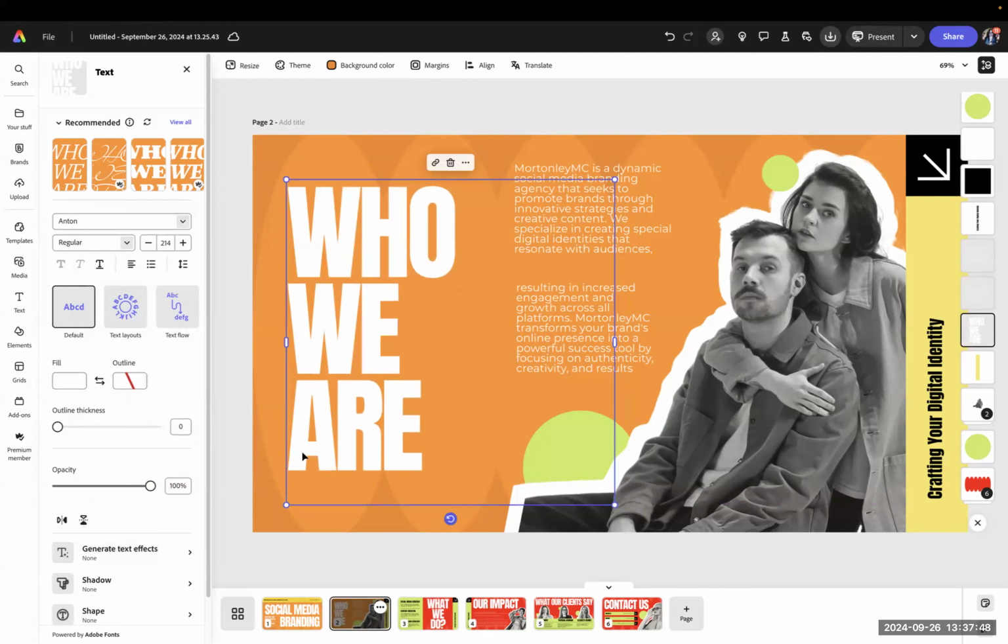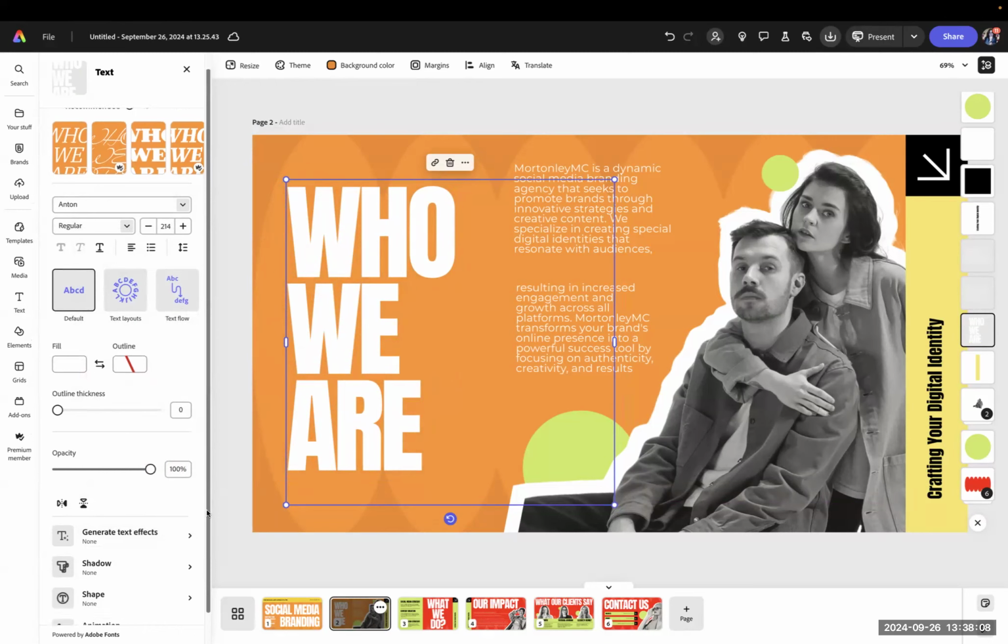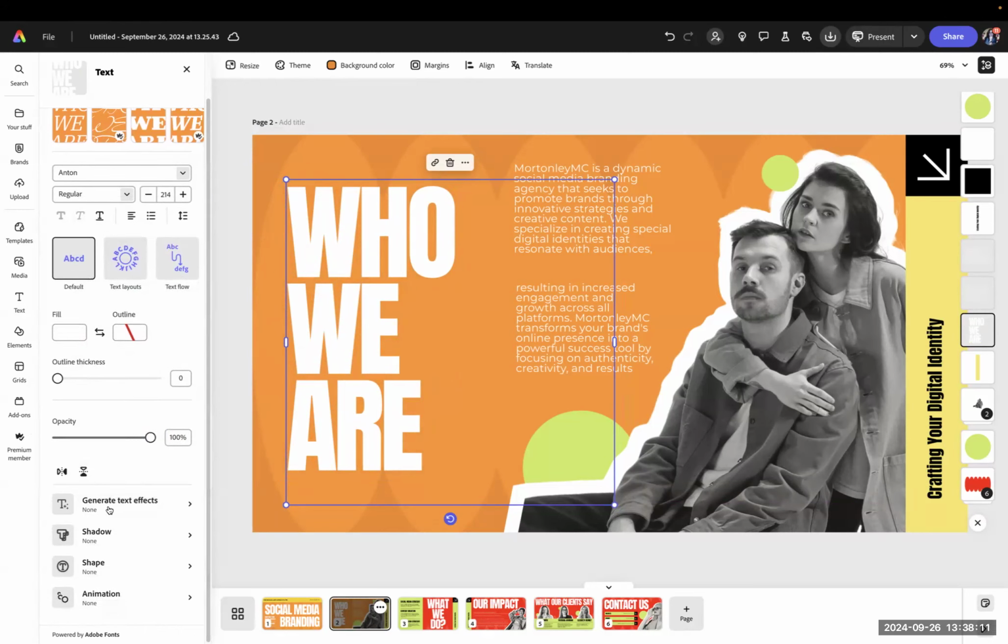Do I want to add some effects to it? At the moment, when you go in, you can do outline. I don't like outline, so you'll see me barely using it. I don't like stroke on type, but that's me. Sometimes a client's going to ask you to do something to emphasize. What else do you have over here all the way down? You're going to go back here and you're going to generate text effect. We're going to go through it a little bit in a minute.